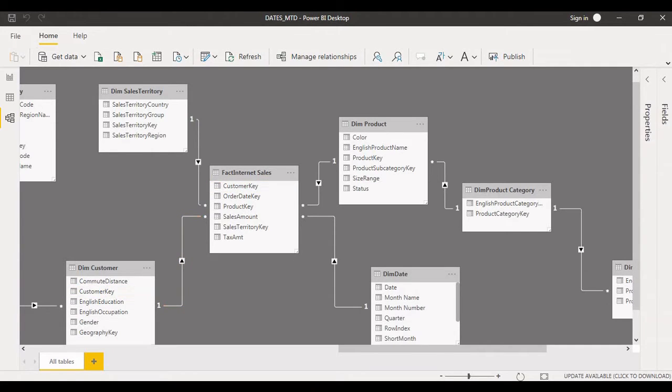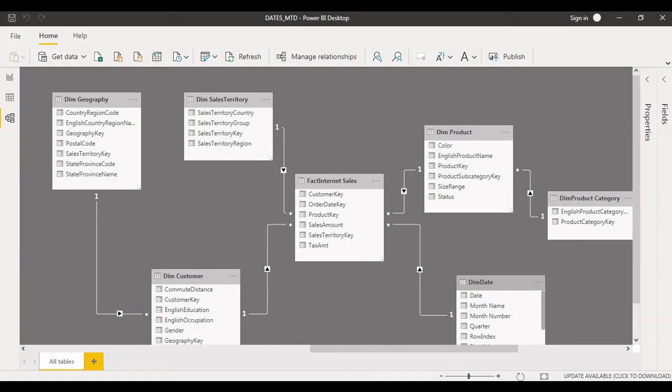It means that filter propagation goes from the dimension to the fact table, here from dim customer to fact internet sales. Like that I have enabled the other tables also. I'll speak more in upcoming sessions about all the different options, like how to detect automatically, how to create manually, and how to edit. We'll see the available options in detail, but for timing we'll try to understand today's report only. Just click on Report.